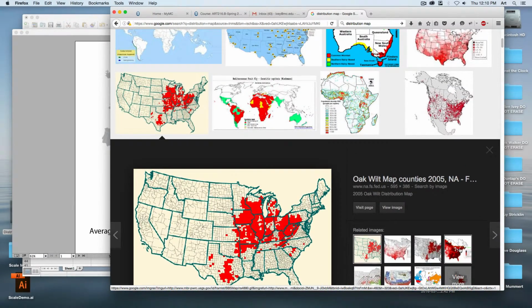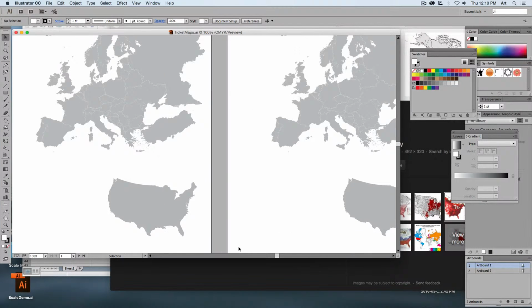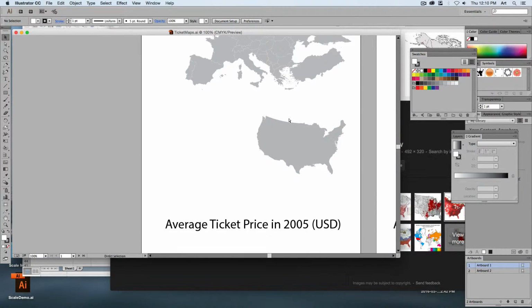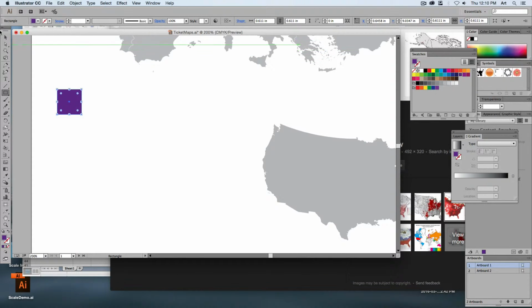Here's how we're going to make our map distribution. For most distribution maps, there needs to be a key of some sort, and some color coding to create this. Last time I showed you how you could use the blend tool to blend two different lines together. We're going to use the same tool to create a key of different things. I'm going to give myself a rectangle box. Truth is, you can use any shape that you want. Draw one particular box up here, and let's give it a color. I'll use purple. So there's a dark purple.